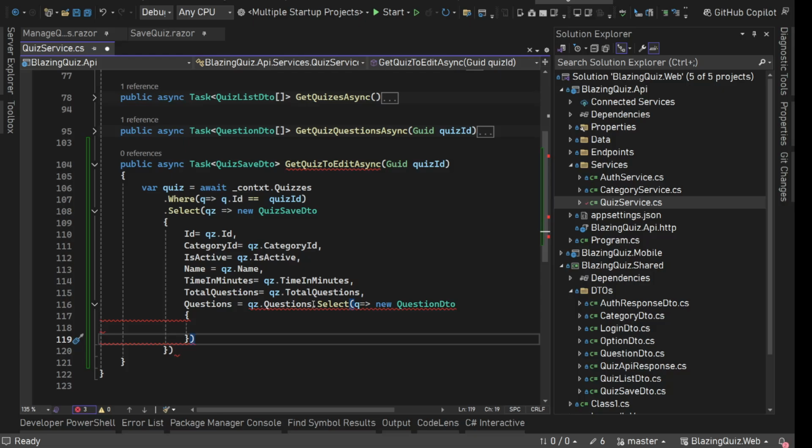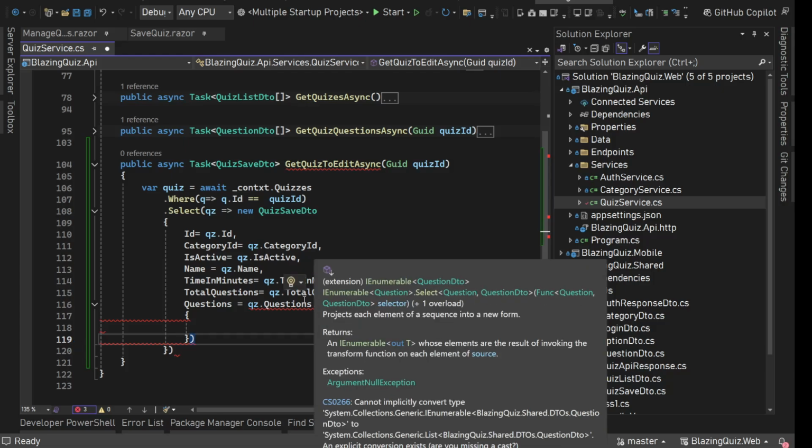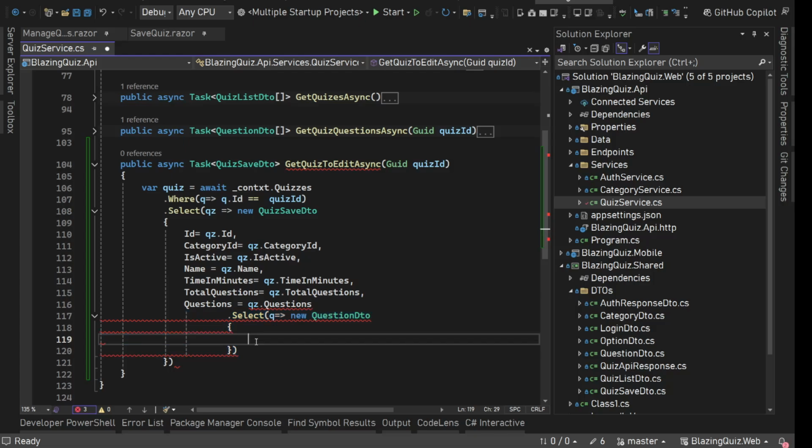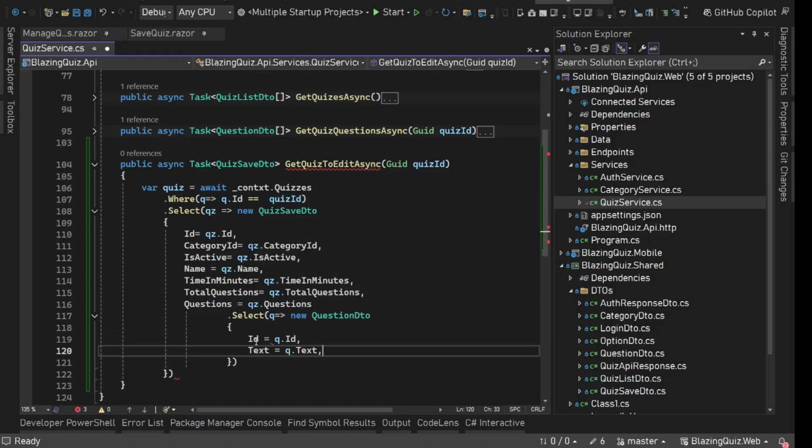This is going to be a multi layer kind of query. Okay, inside this we want to have id, q.id, then we'll have text, q.text, then we are going to have options.